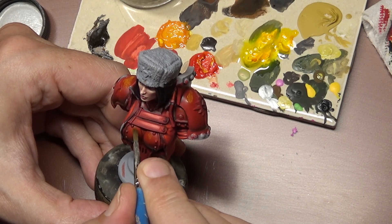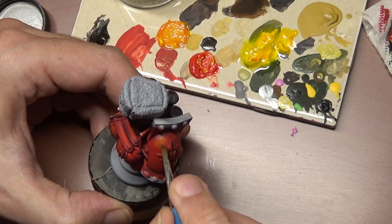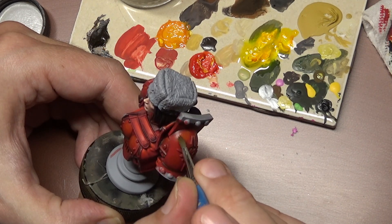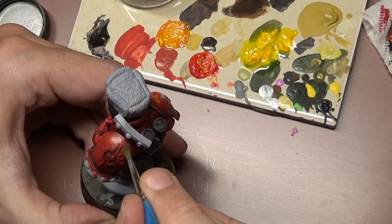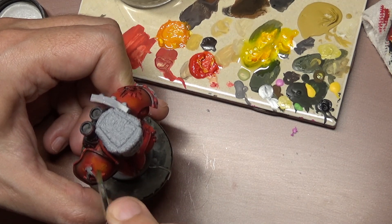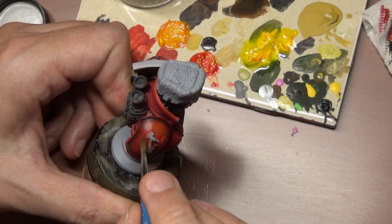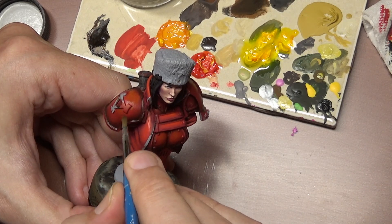You may be asking why I said not to over-highlight red but now I'm using a very light orange color. Well, we can make an exception for oil paints because they get blended into the base coat color so well — you can see right here how that color is softening and blending into the red, becoming a lighter red rather than staying orange as would happen if we used acrylic paint.